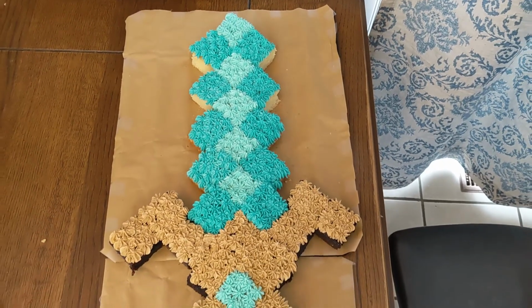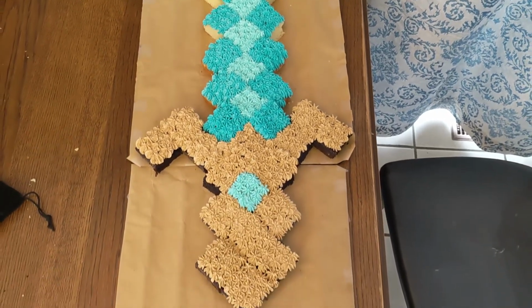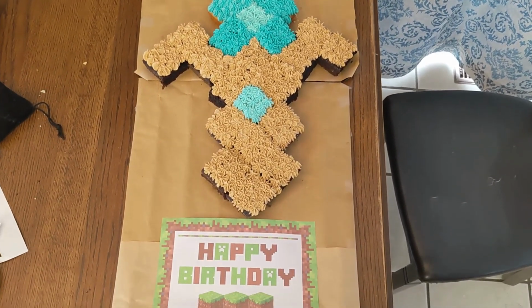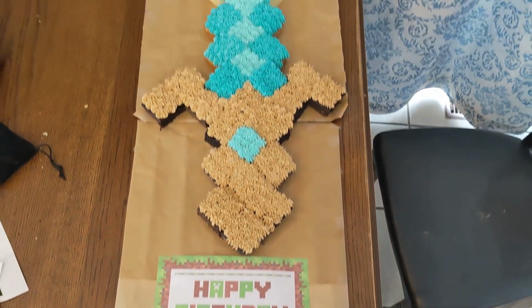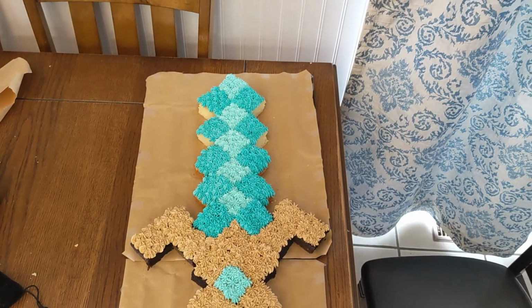So I ended up going online and finding a free Minecraft happy birthday thing and kind of put it at the bottom, but this is what the final result looks like. Look how cute. The brown will get darker. So yeah, I'm pretty happy with it. I hope my niece is happy with it too.